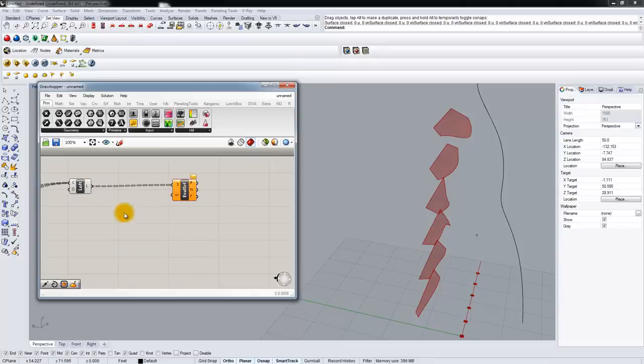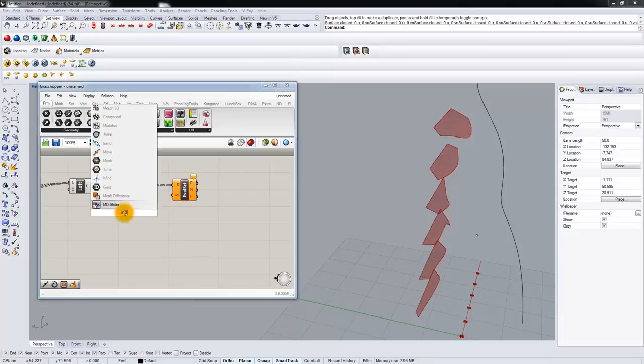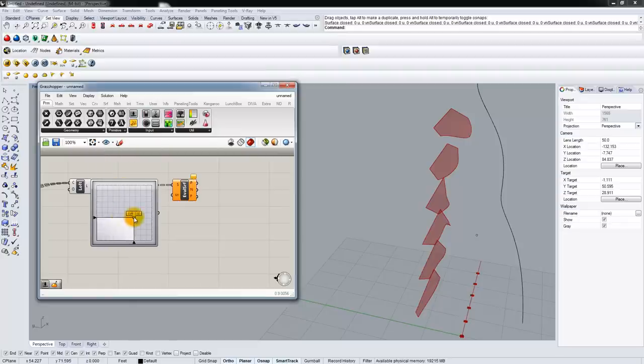The UV point we can define this way. If we use MD, which is a multi-dimensional slider, this is a slider that works in two ways. It always initiates at 0.5, 0.5. Let's see if I can get mine back there. Almost. There it is. So if I shrink this down, 0.5, 0.5 is all we need. That's the UV point we're going to evaluate these surfaces at.